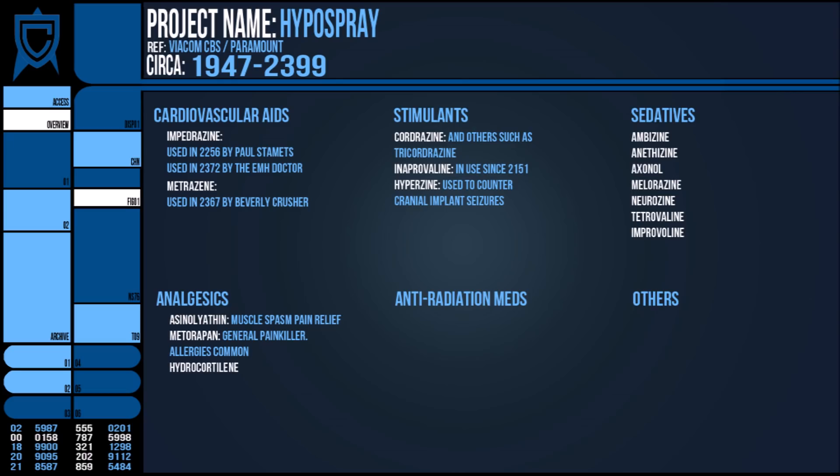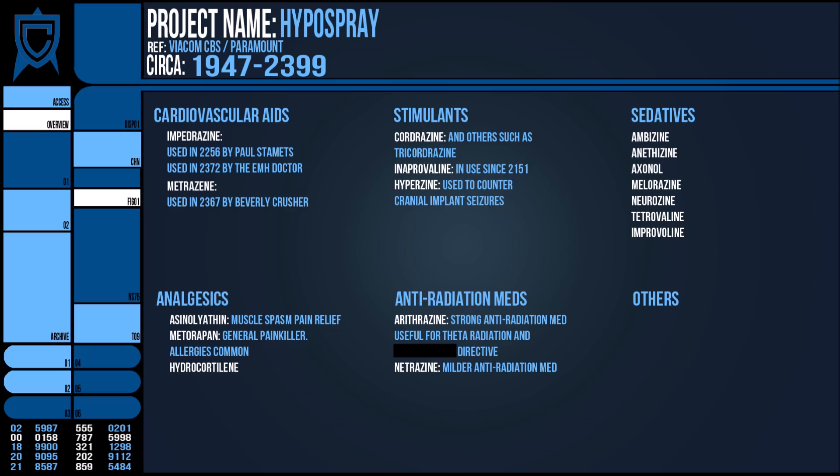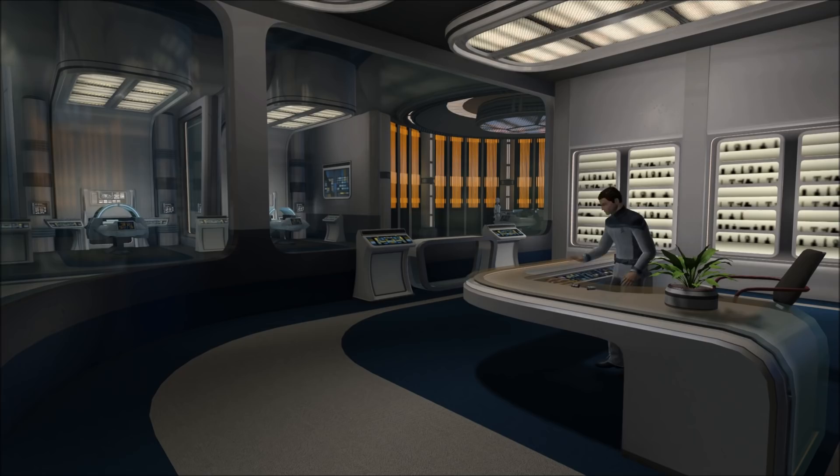Arithrazine was a powerful anti-radiation compound used to treat major radiation poisoning. Netrazine was a milder alternative, and there are numerous unnamed inoculations that granted temporary immunity to various radiations. Other compounds were even more specialised, such as Triox, a high-oxygenating compound added to the bloodstream to compensate for low oxygen environments. Experimental compounds included Vasakin, which drastically improved blood flow but in 22% of cases caused organ failure in most humanoids. There is great variety in these chemicals, created by numerous species from many different planets, each with their own unique quirks of biology.